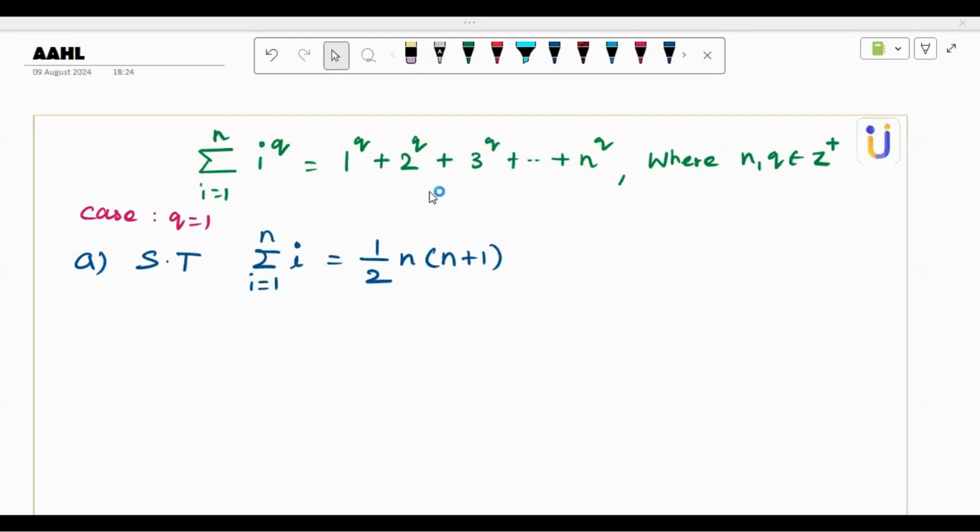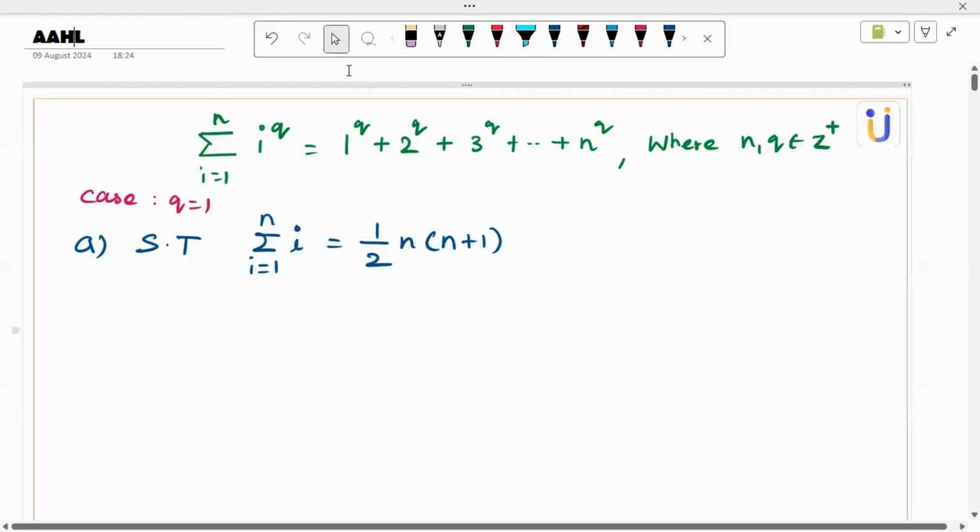In this particular video, we are going to discuss AAHL paper 3 first question, November 2022 series, right? So let's go with that. It is a mixed one, so it's a highly investigative kind of question. Multiple concepts are involved, from simple differentiation to proving by mathematical induction, a lot of things included here. So I'm going to break it up and make it simple for you. Let's get into this.